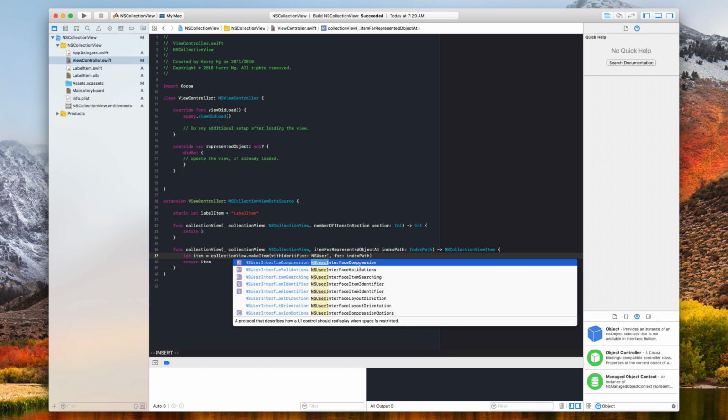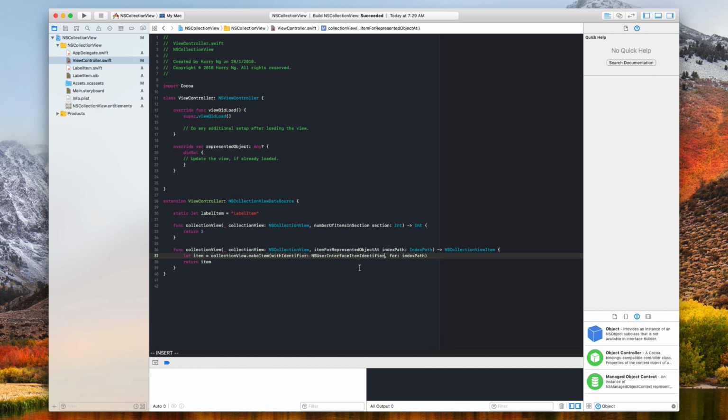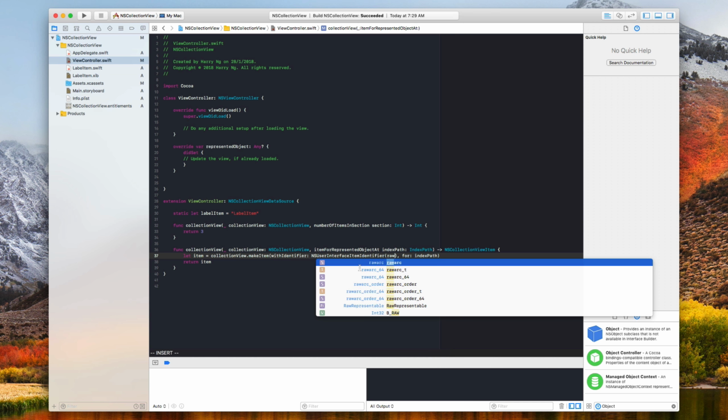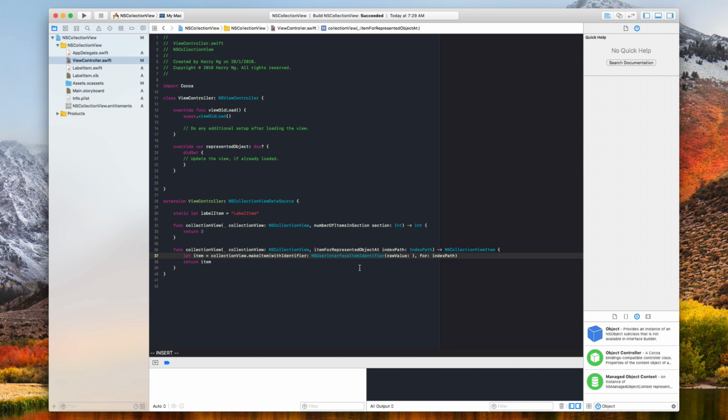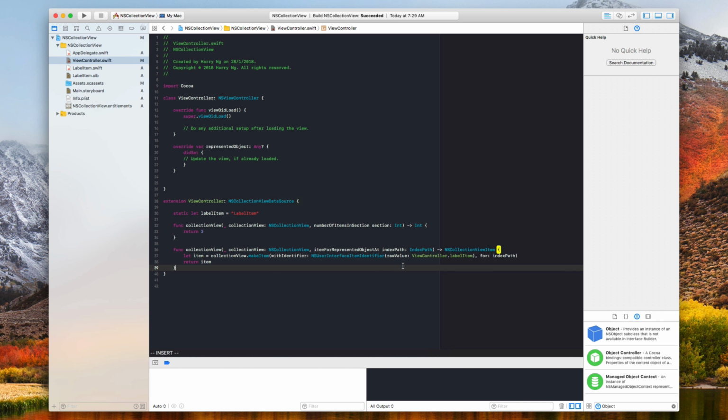And then here I will be using this NSUserInterfaceItemIdentifier with an initializer, rawValue, set to our LabelItem class name, like this. So it's a bit long, but with this setup it is now type safe. And if I am going to reuse the class name, I can just point it to the static variable.